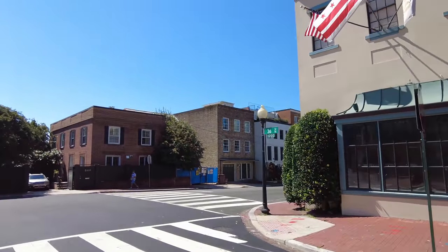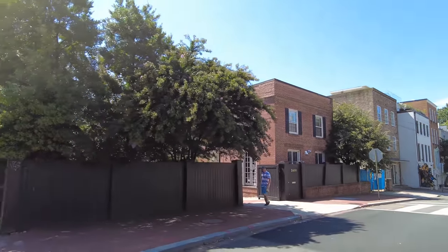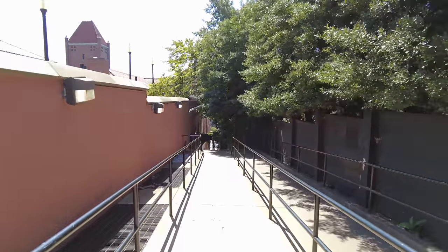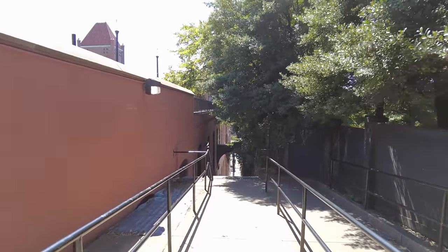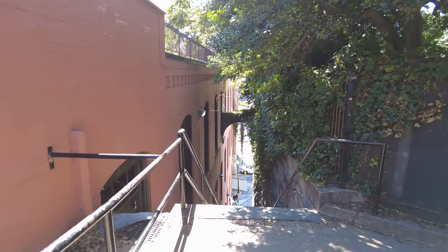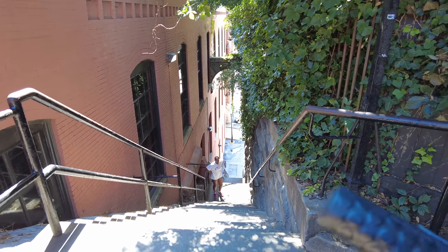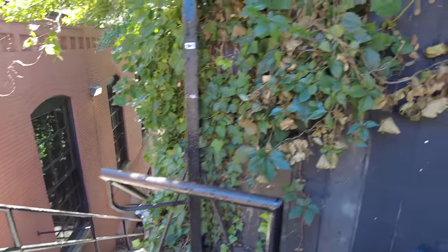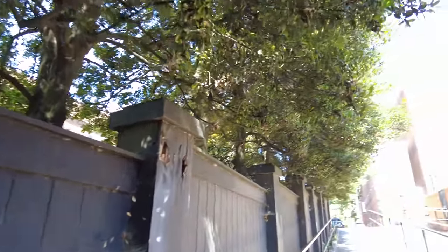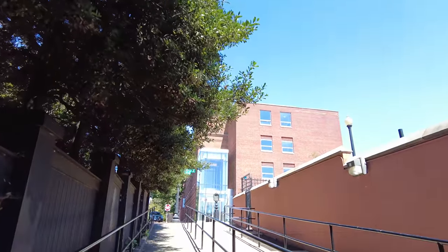This here at 3600 Prospect is the Exorcist House, where they filmed the movie The Exorcist. And right down here is where they filmed the final scene — I better check the brakes before I die going down these steps. These are the Exorcist Steps from the movie. If you haven't seen it, I recommend it — a little bit scary. But those steps play a major role in the film, especially in the final few minutes.